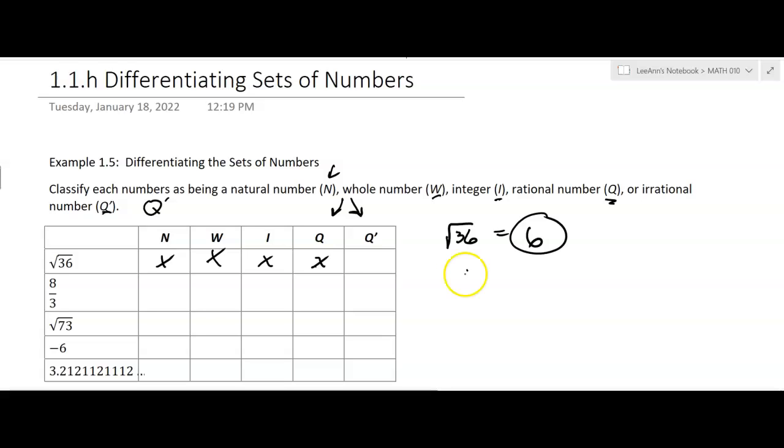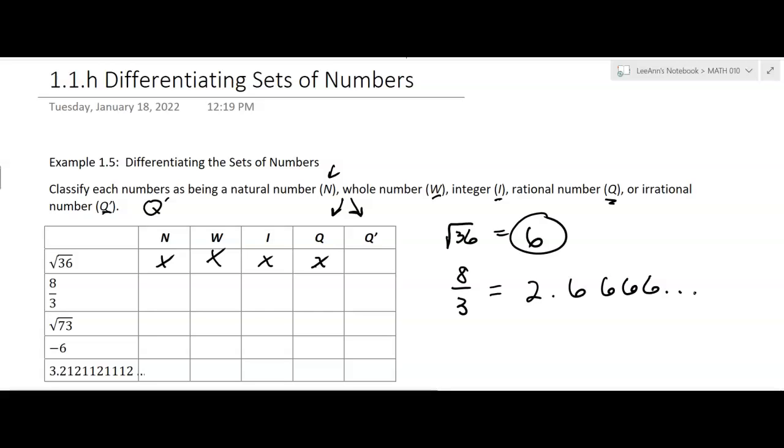Okay, now let's look at 8/3. Well, what is 8/3? Well, it doesn't really simplify. I mean, I can make it a mixed number like 2 2/3. If I put it on a calculator, it's going to be like 2.6666, something like that. Now, I can grab a calculator to check that real quick. I just go 8 divided by 3. Make sure I'm not telling you a fib. Yeah, and I get that repeating decimal.